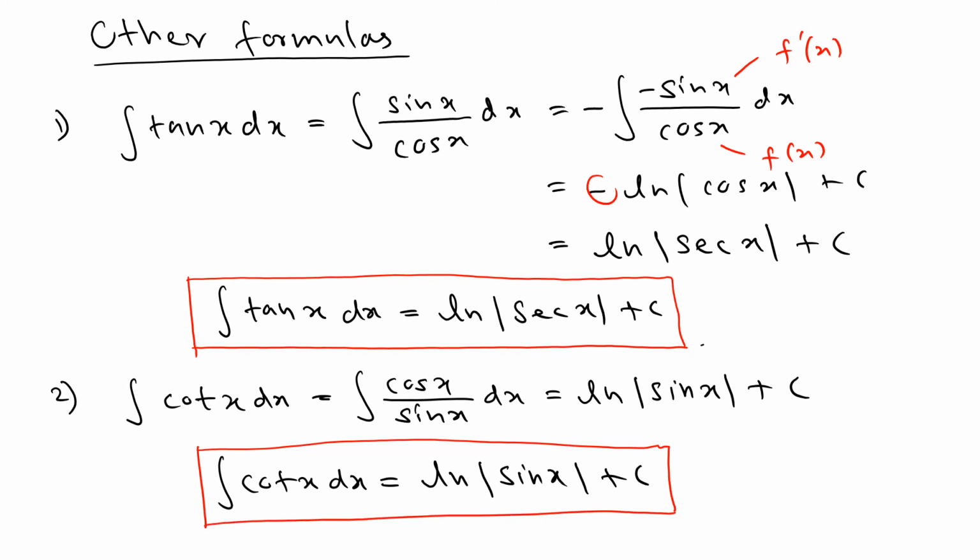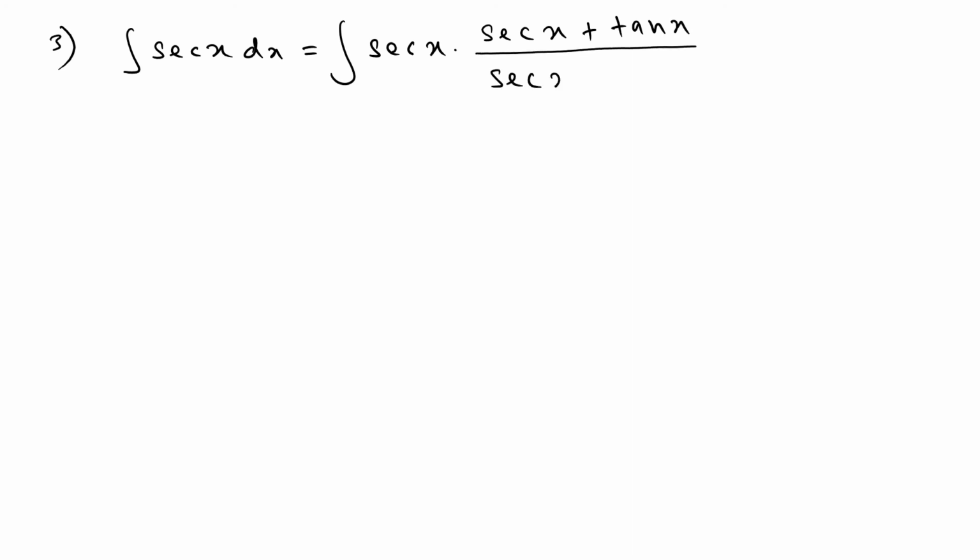We talked about tan and cotangent, and then we also have another one, the secant. So how do we do the secant? Let's do that one. Number 3, the secant. Secant has a special way to do it. This is something like some special tricks in mathematics. We're going to multiply by a kind of fancy 1. We have secant x, so we multiply by 1, but 1 you can write in a different way. We're going to multiply top and bottom by secant x plus tan x, because that's simply 1. That you can do, but it's a kind of special one.